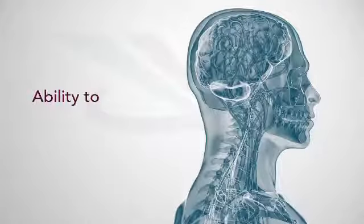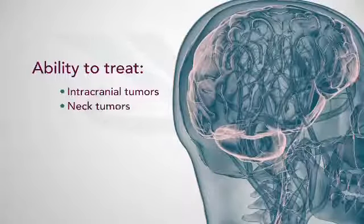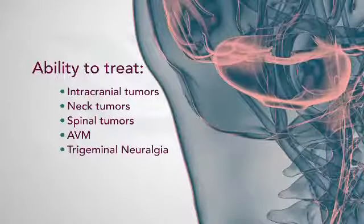I've been using the CyberKnife since its installation at Swedish for the past 4 years, and I would estimate that I've probably treated somewhere around 150 to 200 patients. The CyberKnife has been a real advance in being able to deliver radiosurgery to specific targets within the cranial cavity. For the tumors that I treat at the skull base, CyberKnife is extremely effective, even for tumors that are located in very critical, delicate areas.